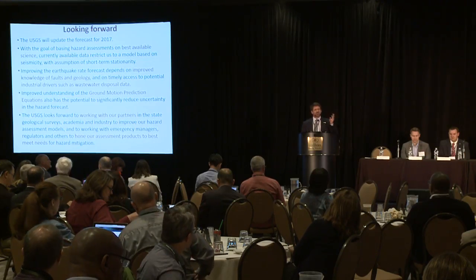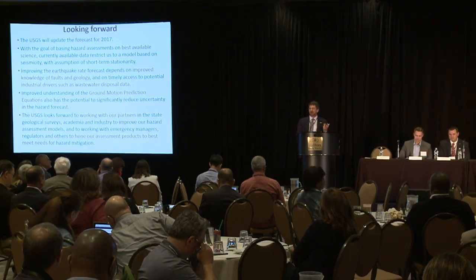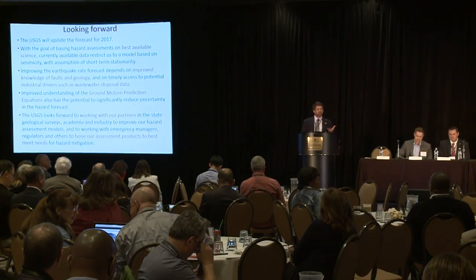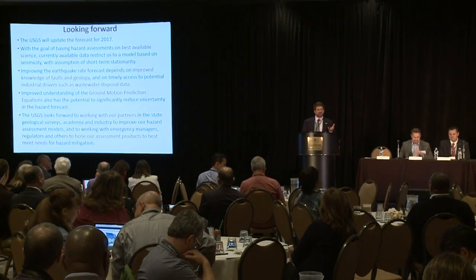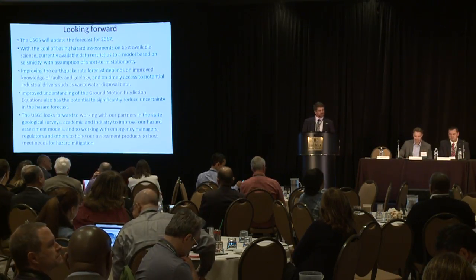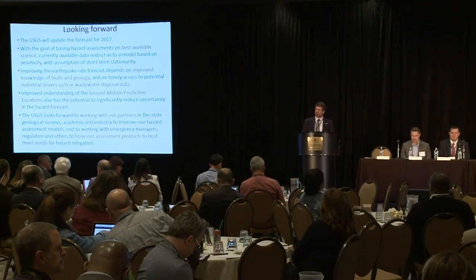There are 3 ways in which we can improve the model. One is if we have information other than just seismicity, we can improve the source model: the likelihood of earthquakes happening, where, how big, how often, and how deep. That will come from needing to know information about the geology, about the wastewater processes and so forth. Some of that information is not generally available. It's held by companies, or it's just simply not collected. If we get that information, we can do a better job.